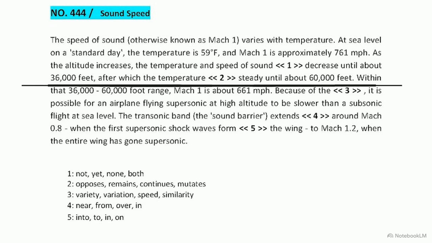The preceding sentences finished outlining how temperature and sound speed shift at different altitudes. Based on these changing conditions, pause the video and predict the missing noun for blank 3 before I reveal options. The text just detailed specific fluctuations in the atmosphere. Similarity and speed ignore those fluctuations entirely. Variety implies a static assortment of different items. Variation is the only noun defining a physical change in condition over a measurable range.